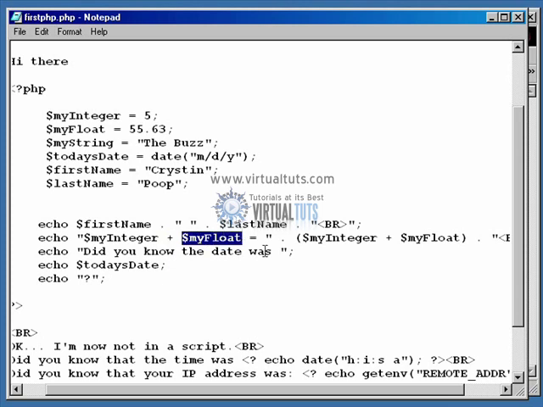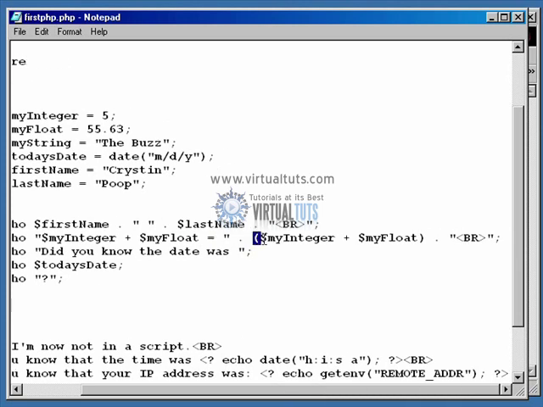Then I print out $my_float, which again PHP says, okay, we got a variable, substitute with the data inside the variable, space, an equal sign, just another symbol, echo it out. Space. We end the quotes. Now we jump back out of our little string world. We're going to concatenate, that's what my little dot is right here, to the end of that.